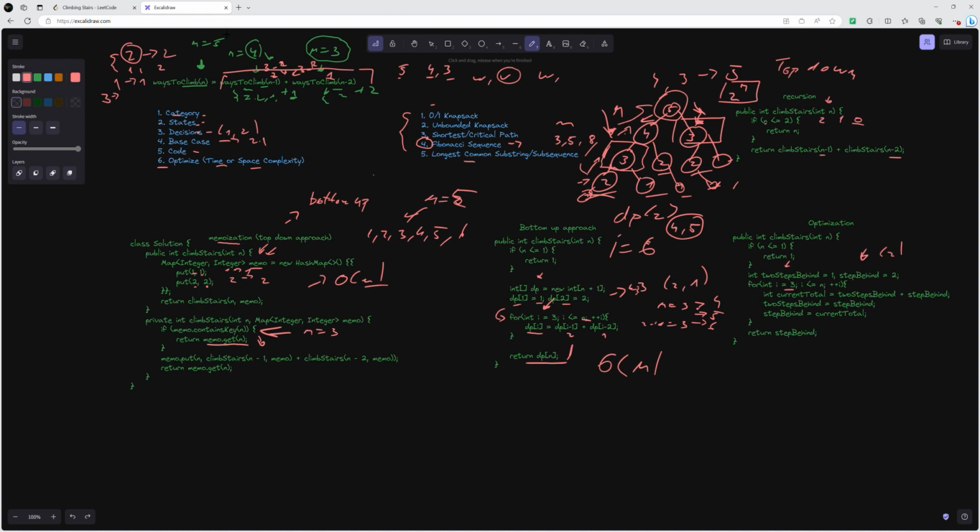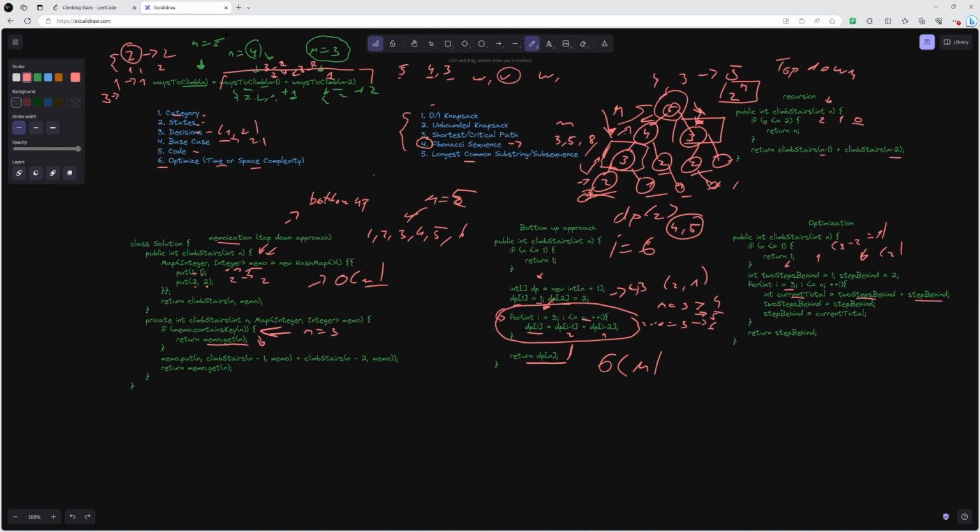Because that's 3 minus 1, so that's stair 2, and there are 2 distinct ways. And 2 steps behind is 1 because 3 minus 2 is 1, and there's only one distinct way to reach one stair. And we'll do the same calculation that we have done here. So for the current total, we will just add up the 2 steps behind and the step behind.